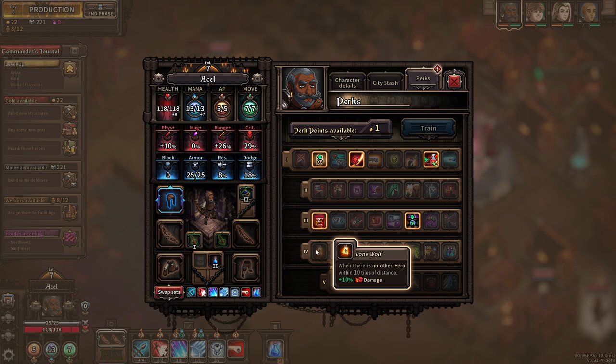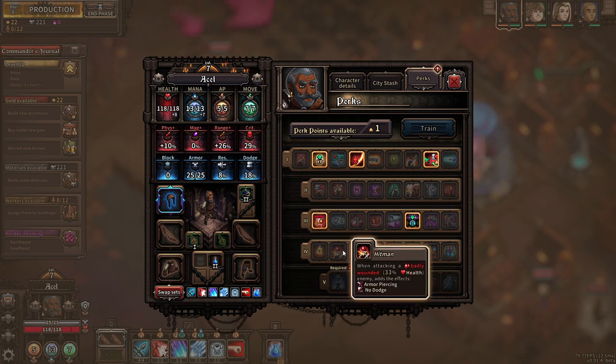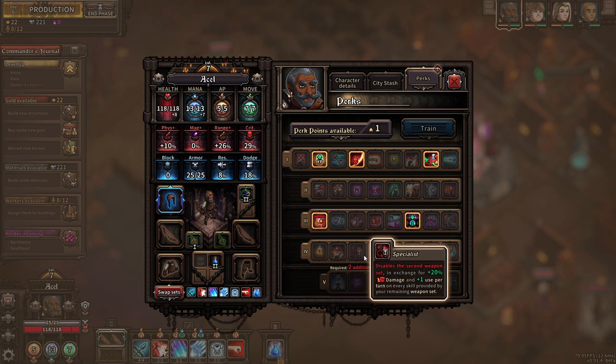When there's no other hero within 10 tiles of distance, 10% damage. Interesting. When attacking a badly wounded enemy, armor piercing, no dodge. That's pretty cool too. Disables the second weapon set in exchange for plus 20% damage and 1 use per turn on every skill provided by your remaining weapon set. This is something I might be interested in putting on, what's her name?